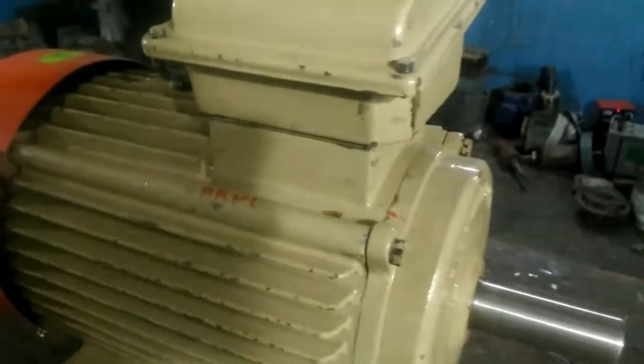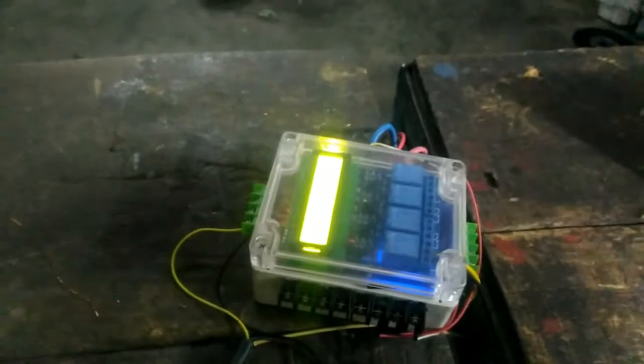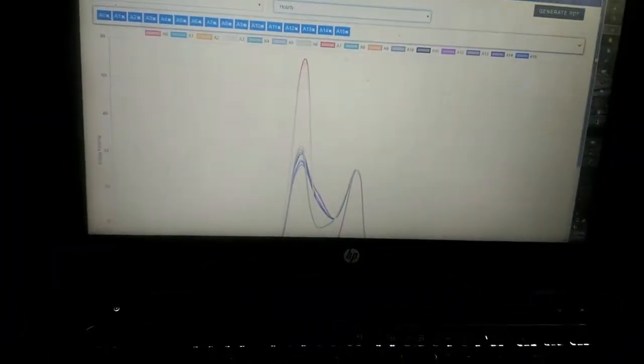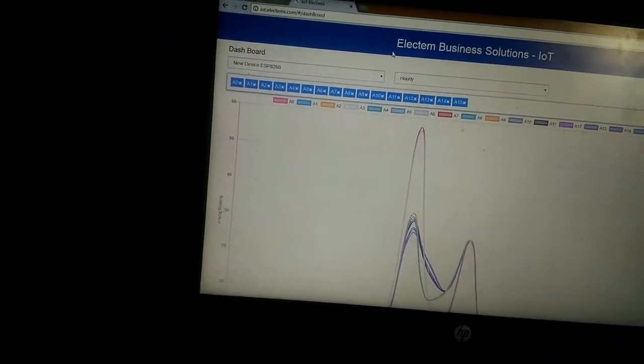Right now I have 3 current sensors, a voltage sensor, and a vibration sensor installed at the back of the motor. It's passing all the data to this particular device. The analog data gathered by this device is, as I said, being transferred to my platform here. The data you would see on the platform is in the form of waveforms or table data at the bottom here. You can have many features which let you plot weekly, hourly, daily, and you'll get to know your statistics, how your system is really behaving at a specific time or over a period of time. That's one part of the system that you are seeing right now.